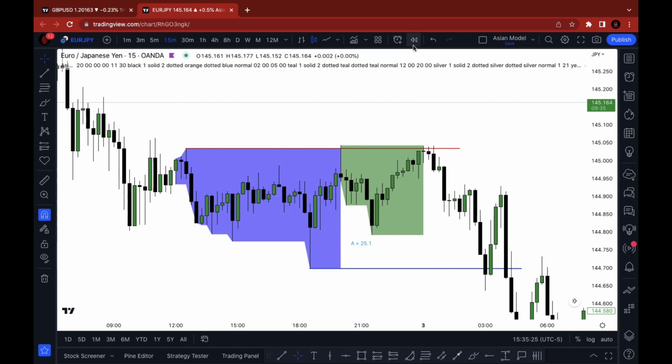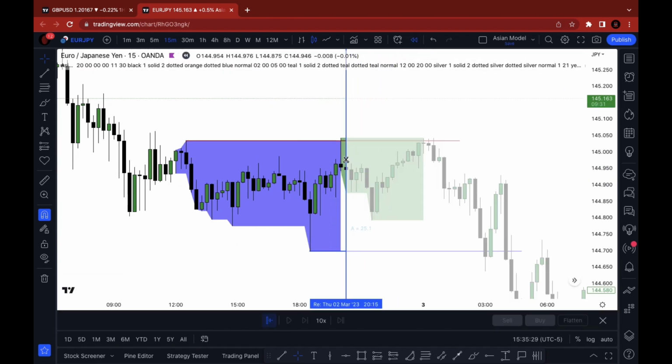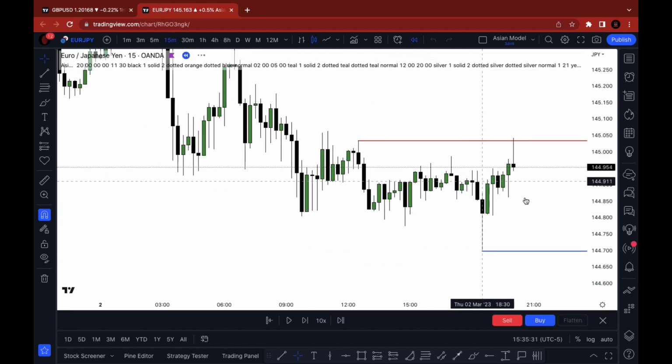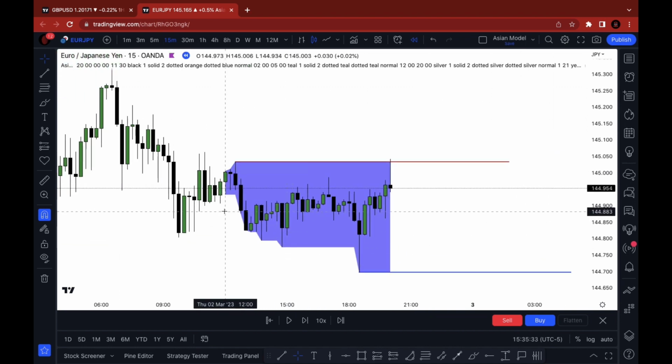But let's see what's happening on the lower time frame when this is occurring. So let's scale back exactly to when it breaks. Now this time period right here is going to be 12 p.m. to 8 p.m., for anybody that's wondering. That's the New York lunch session. It's normally a dead zone, not trading here, but I'm using it for buy side and sell side logic. Price comes up, it takes out buy side logic. I'm then going to scale down to the lower time frame to see what's going on.